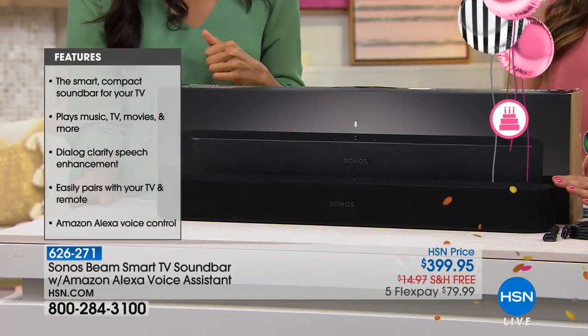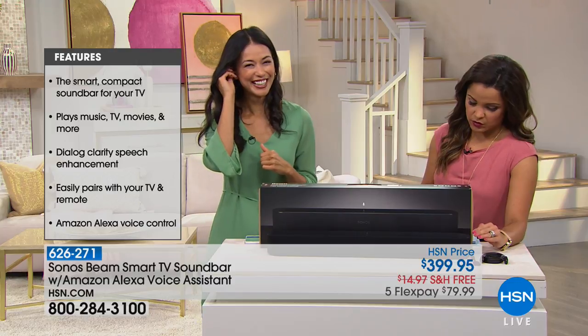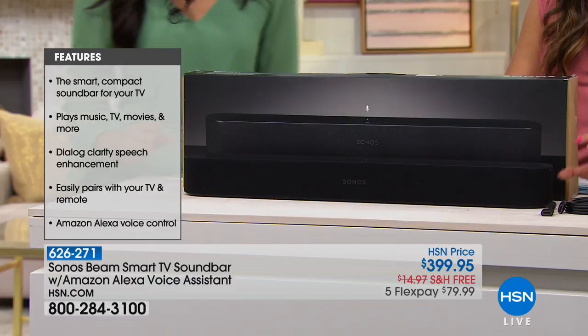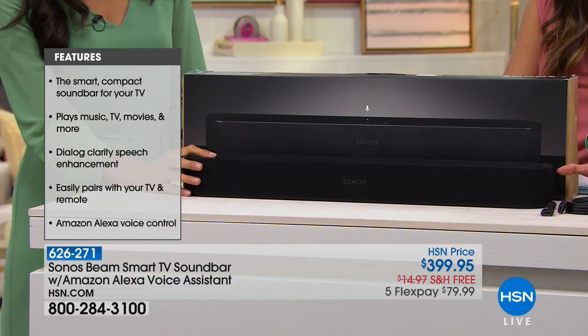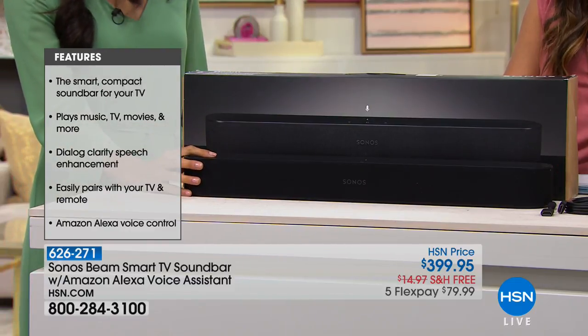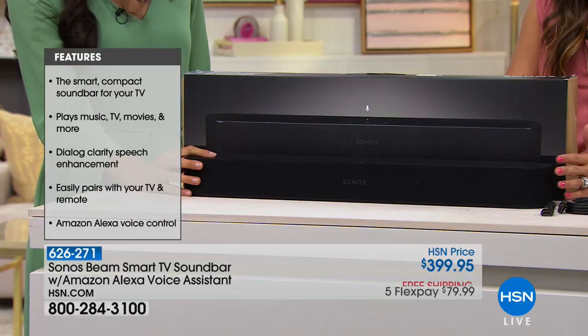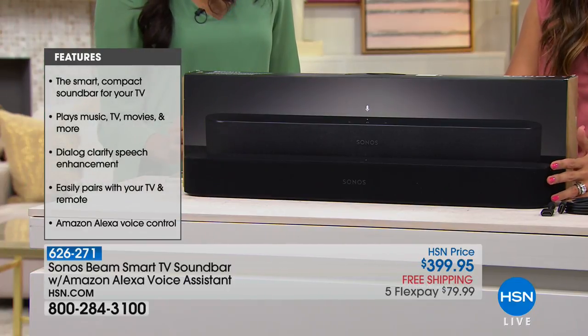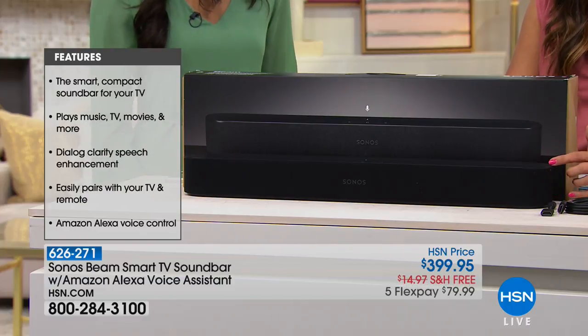Here's the deal — this is brand new, so you have not gotten a chance to see how amazing this is. It's that home theater audio with Alexa enabled as well, so you're using it to listen to your movies, your music, and your shows, but you can also use it to ask all those questions that you like to ask Alexa.